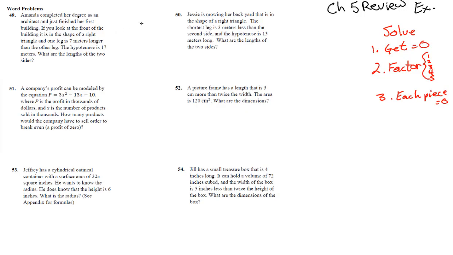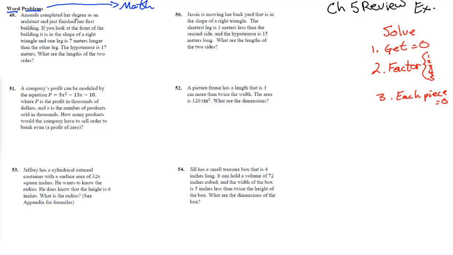Here we are in Chapter 5 Review Exercises, numbers 49 through 54 with the solutions. Here we have word problems. Now remember, word problems, the problems are the words. So we need to transfer it over into a math equation where we now have the ability to solve it. All of these, being in this section, are going to be turned into polynomials. So let's make sure we can see a polynomial equation that we then have the ability to solve by getting it equal to 0, factoring it in one of the 5 different methods, and then each piece equal to 0.